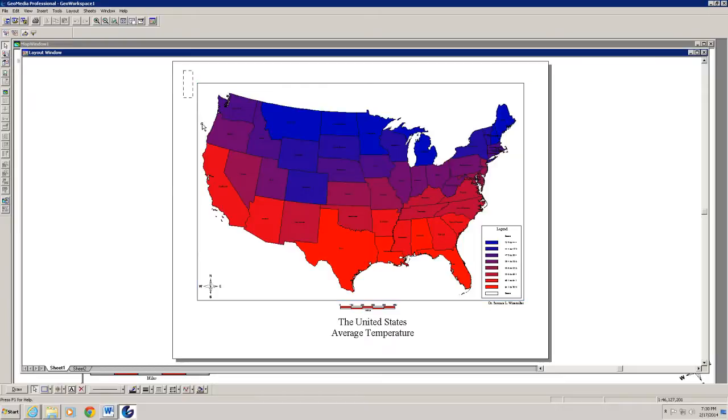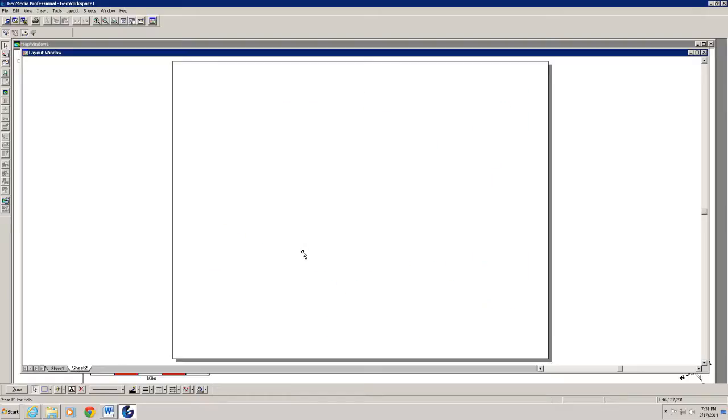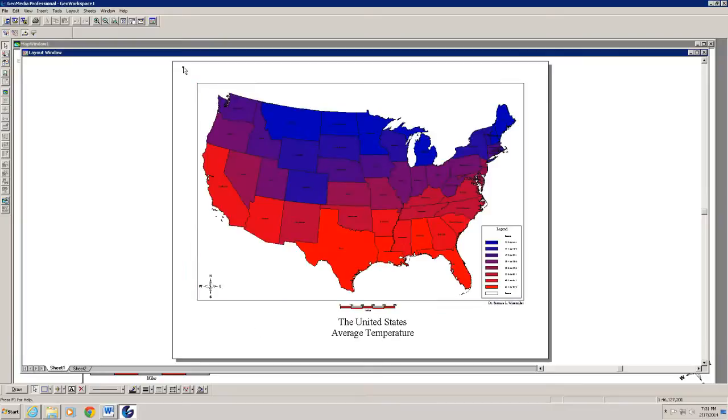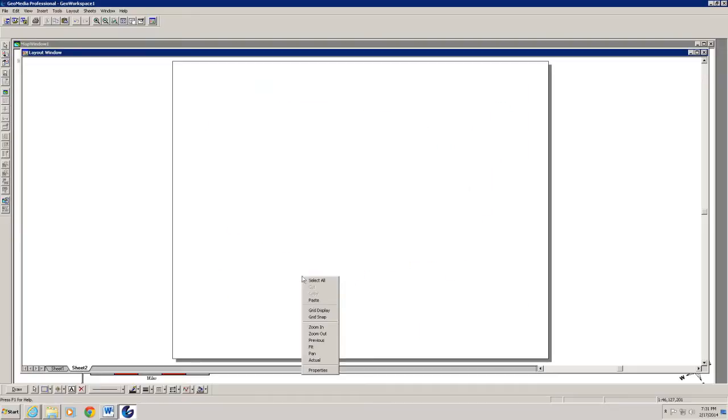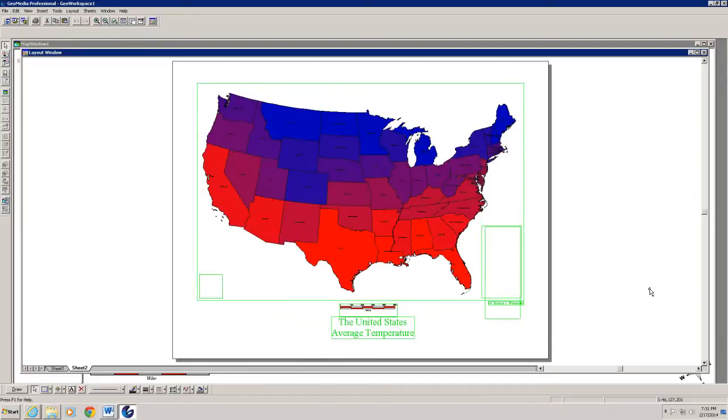So I'm going to left click and hold like I'm fencing something off, and let go when I'm all the way down in this corner, and you'll notice everything's copied. I'm going to Control C, left click on sheet 2, Control V. Try it again. And let's do it a different way. Right click, copy, right click, paste. Okay, it worked out fine that way.